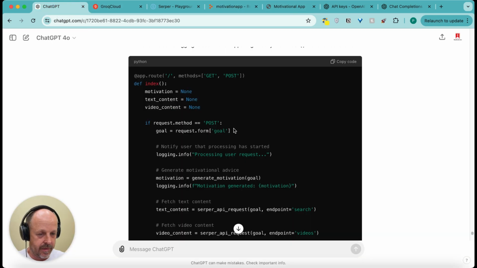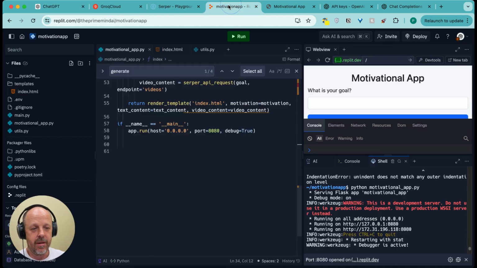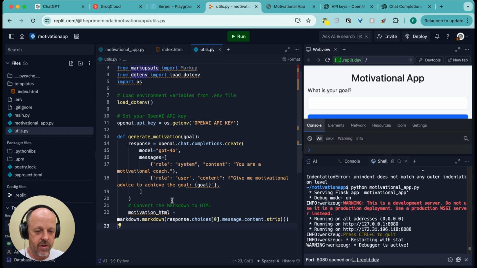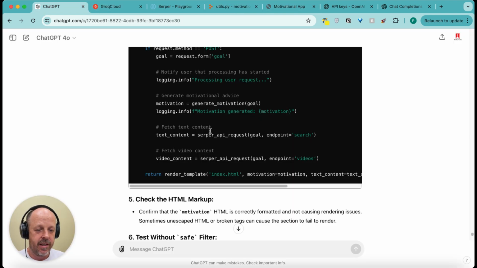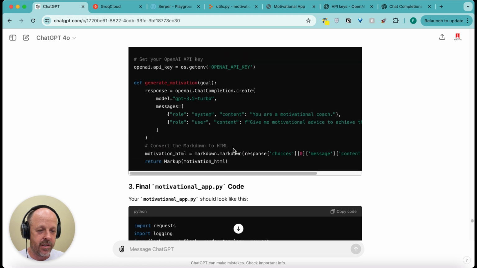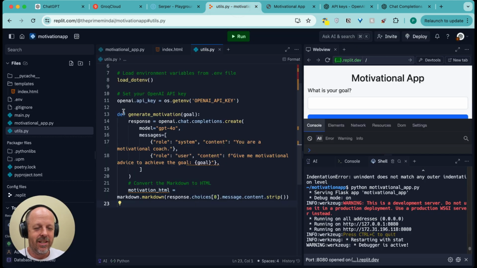So we'll go in, and I'm going to teach you a little bit of Python here if you want it. And utils, we're getting this motivational HTML, right? You know what happened? It's not returned. Look, I didn't paste this properly. I'm going to show you. So if we look up here at the code, this part didn't come in. So it's always copy and paste is a lot of the reason for errors. So I'm not returning anything back when it's calling this. It's like, okay, I did it, but then it's not returning the motivational HTML.